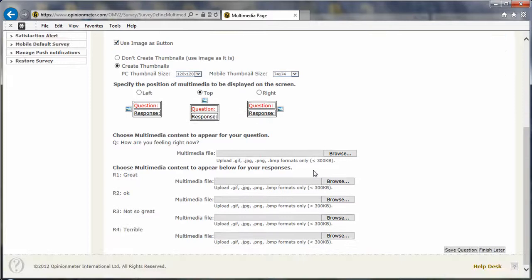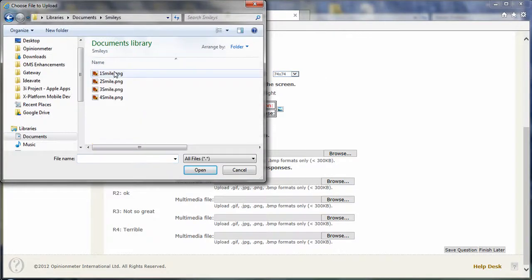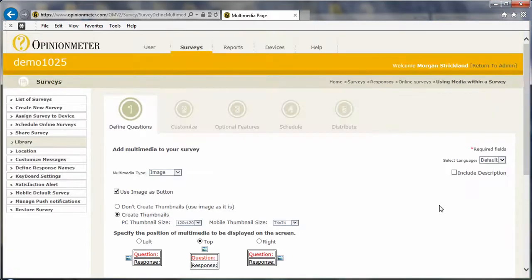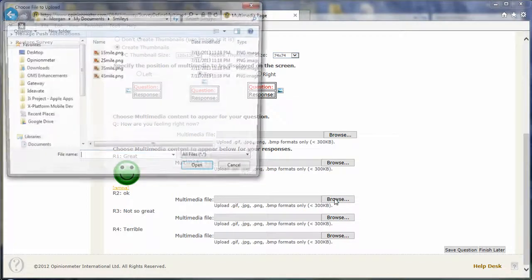And now below you'll see our question and our response scale has been included for us to select whether we want to add an image for our question and or our response scale. I'm going to go ahead and use it only for our response scale, and I've already included some smiley faces here, so I'm just going to add those in, and you'll see for great I have a happy smiley face.